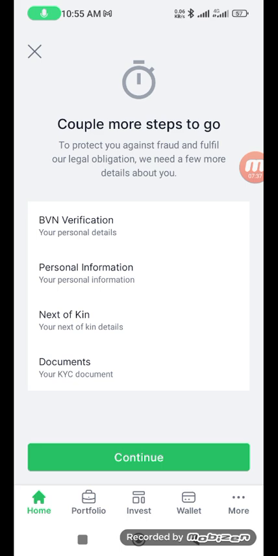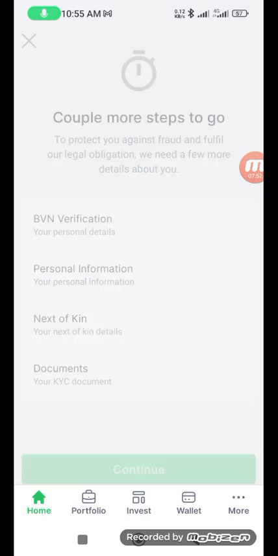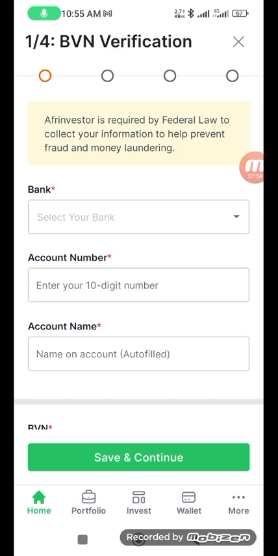So the next step is to enter your BVN, your personal information. When you click here, you enter your BVN, your personal information, next of kin, and document. This document is your KYC. These are the requirements.